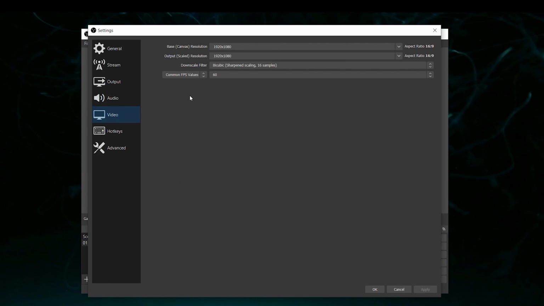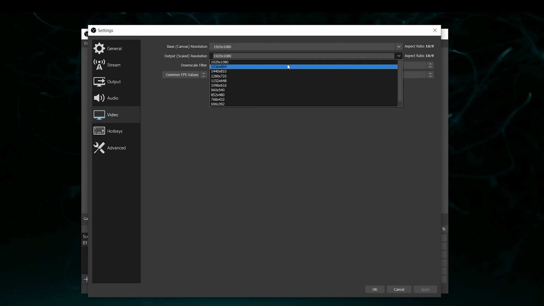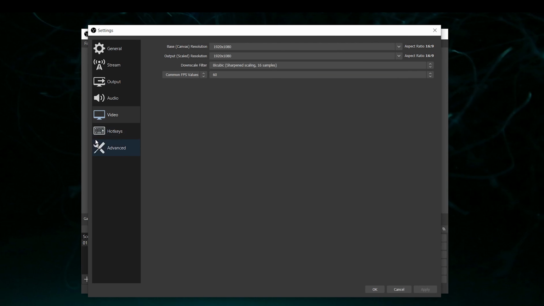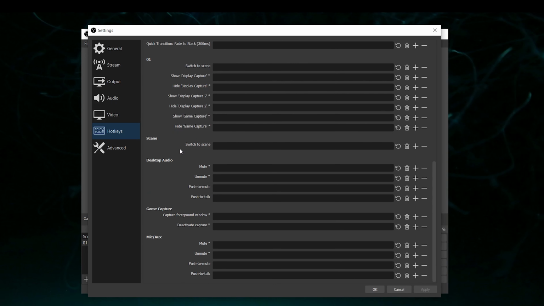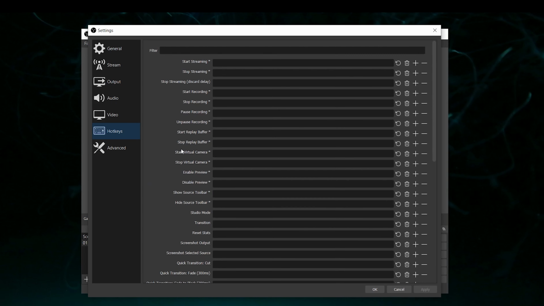And then if you go into video, you should always try to use the best video quality. The canvas resolution is dependent on your computer screen to begin with, and the resolution is dependent on your selection from the maximum your screen allows and then working down from there. And then hotkeys, as I do not have anything set up, but you can add and change any that you feel are best suitable for your applications.